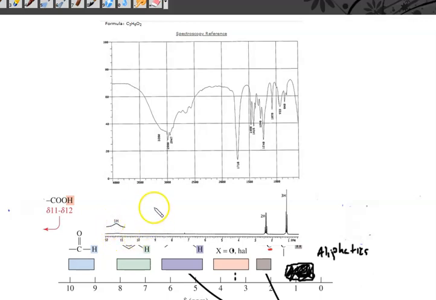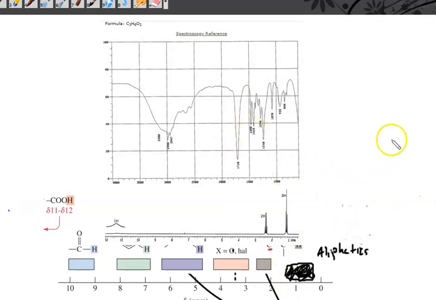Okay, so what I want you to do is analyze the IR. Write down everything you need to know, because this is kind of what I'm going to give you as far as the exam part of it. That's due Monday. I'm going to give you an IR and an NMR. You might not get the answer, but analyze as much as you can, and I'll give you partial credit. So if you say, this peak here or whatever is an aldehyde peak, and this is aliphatic, and this is aromatic, you write down all the information, I'll give you credit for all that stuff. If you just show me a structure and it's wrong, I can't give you any credit for anything, because I don't know if you analyzed everything.